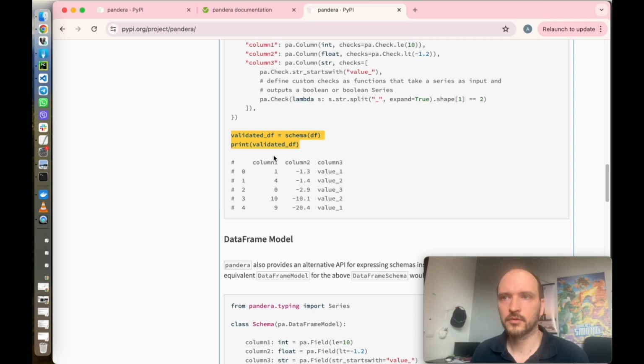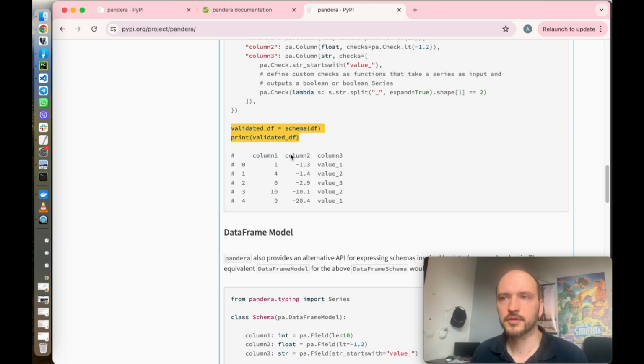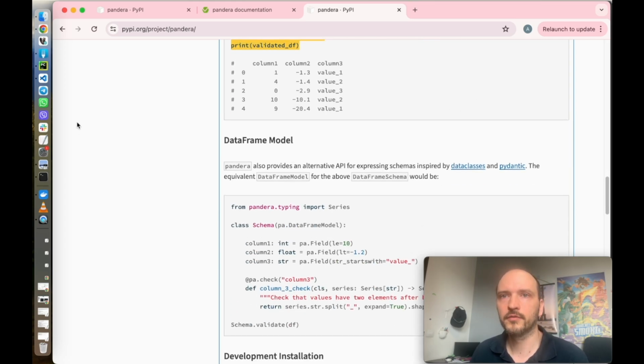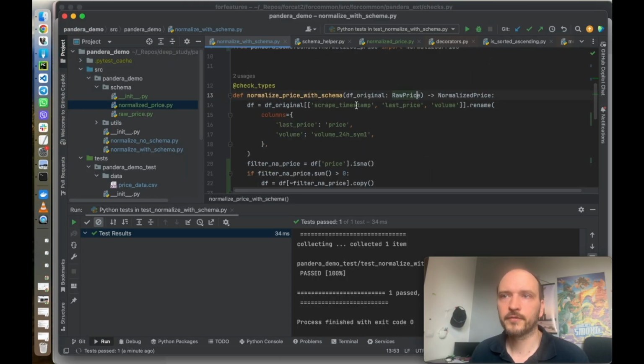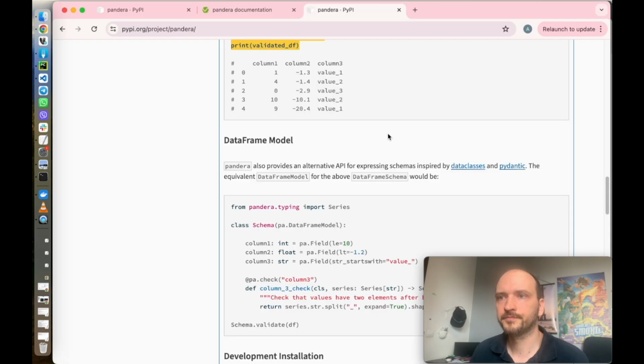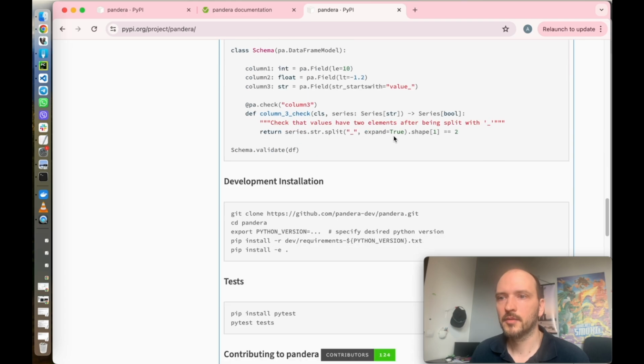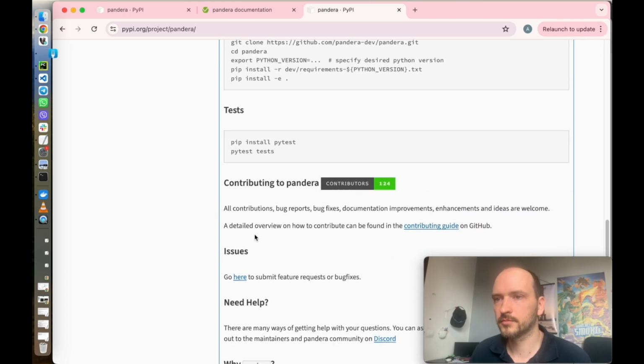without any explicit call, because you may forget to trigger the schema check, or if you add an additional parameter to a function, one more data frame, you may forget to check this one. If you add the decorator, you will see that you automatically check everything that you have here. So I prefer this way. But yeah, you can read through the documentation. It's quite cool. Everything is explained in detail.